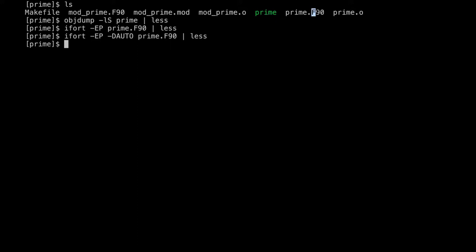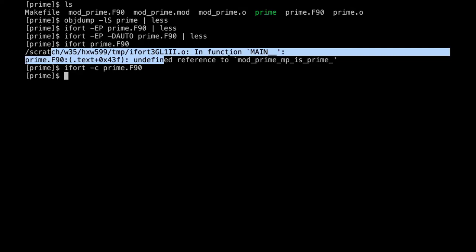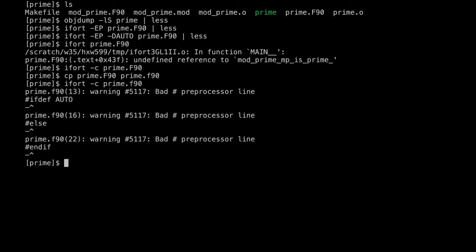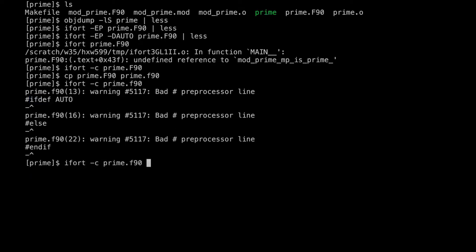If I do this, that works fine, more or less. So this runs fine. This is part of the third step that I'm going to talk about in a moment. But if I were to just change this to a lowercase, it's the same file, but this should give me a complaint about the presence of these preprocessor macros, because it doesn't realize that it needs to run the preprocessor. And that gives me the second option. I can just tell it with another option that it should run the preprocessor. So that way it also works.